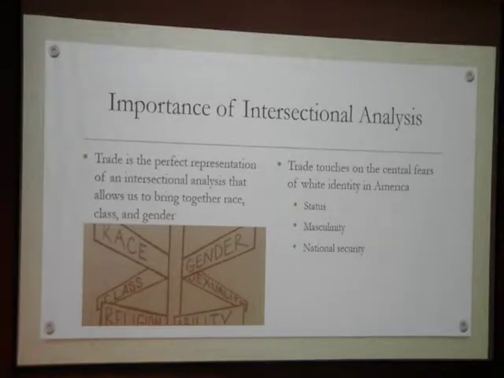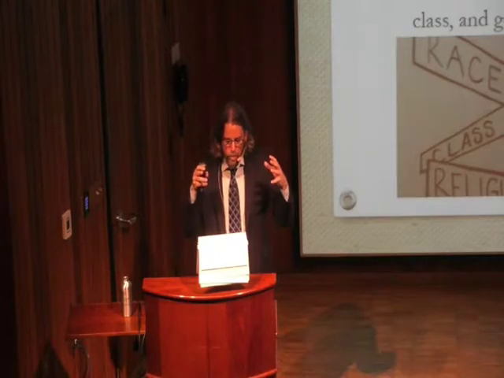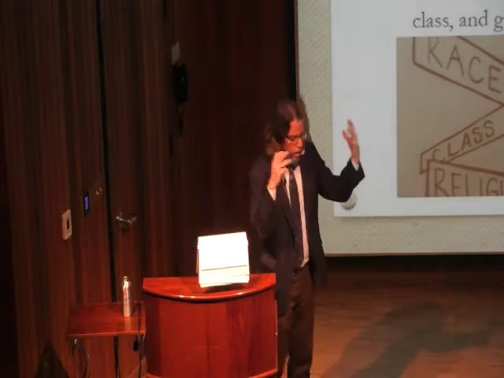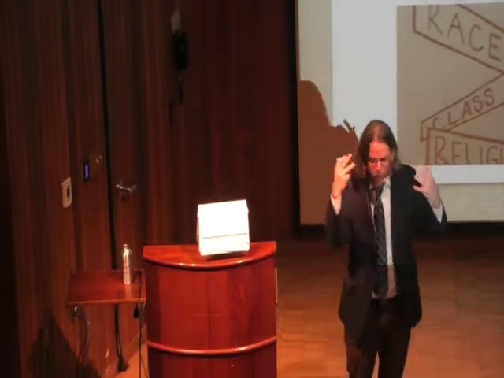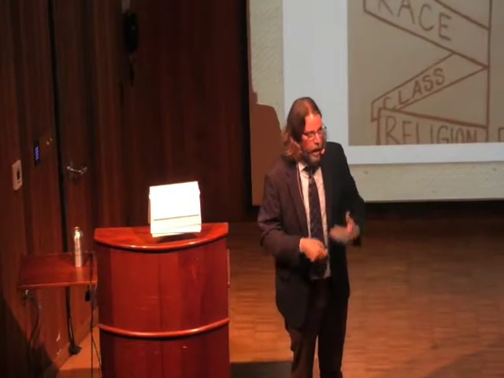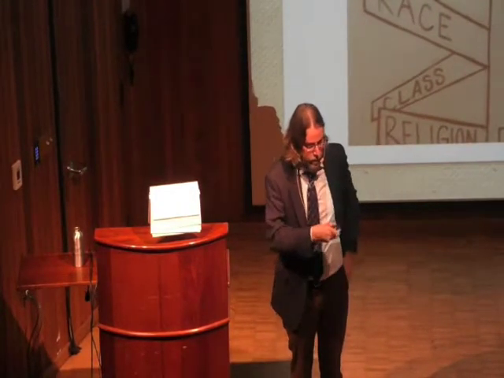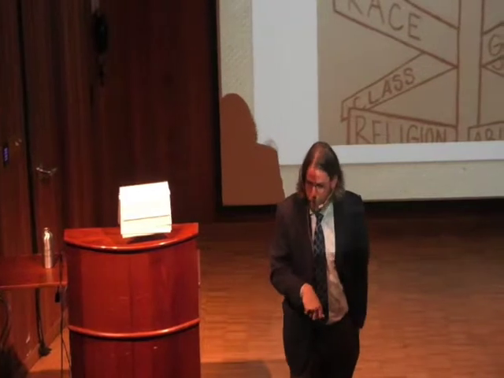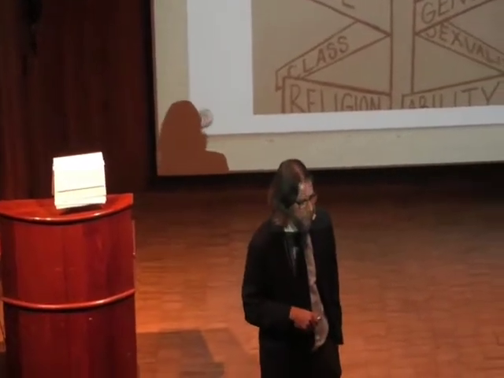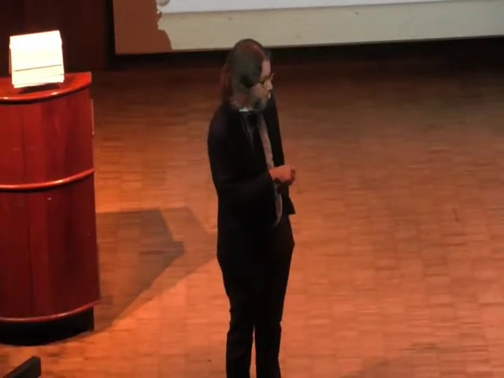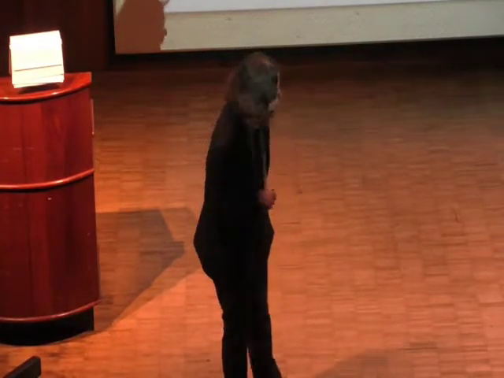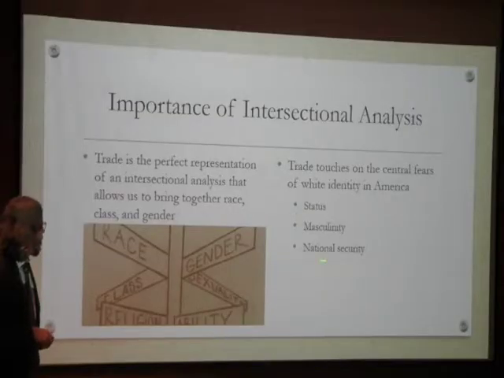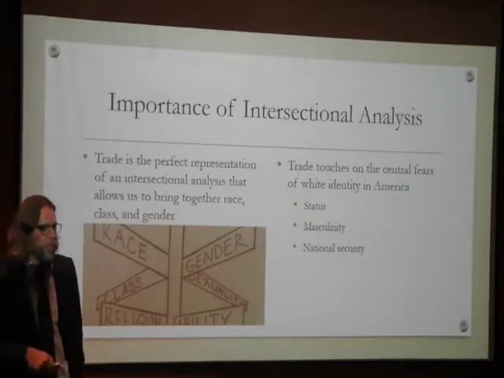Obviously touches into national security. What's the big kind of rallying cry, build the wall, all of this different nonsense? So that question of is there national sovereignty? Are my borders protected? Because if my borders aren't protected, terrorists could come over the borders. This whole terrorist under the beds kind of situation, right? As we've seen in the news recently, you're much more likely to be shot by a domestic person than some sort of foreign terrorist, right? Domestic white man specifically, right? Gets into that gendered issue, right? I think it's very perceptive too. So status, masculinity, national security gets wound together in a pretty toxic mix.